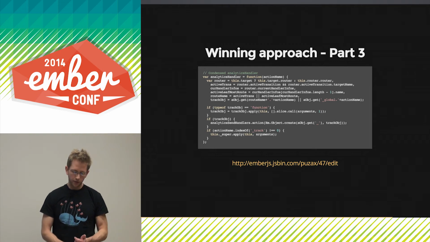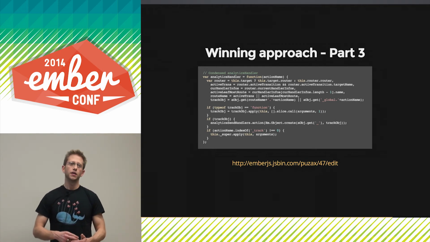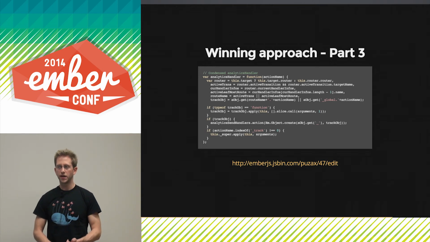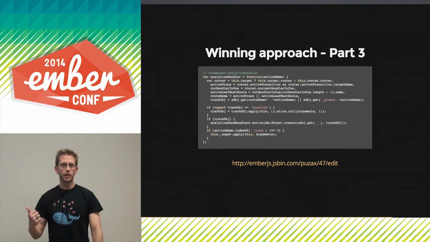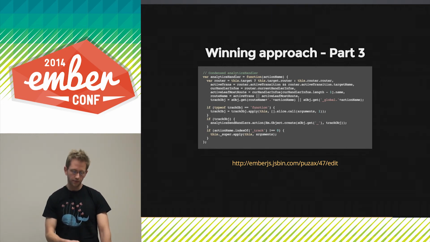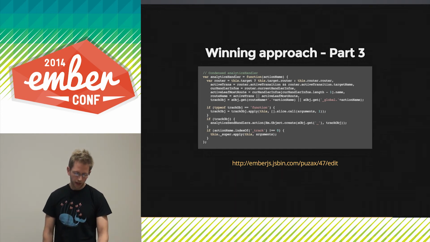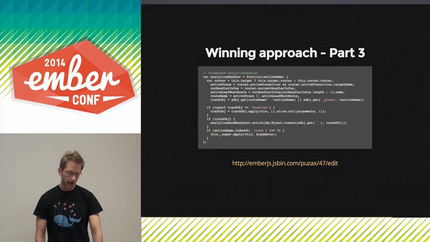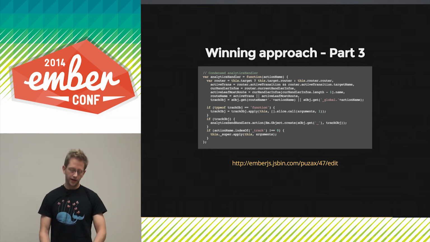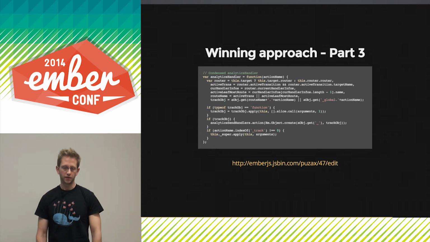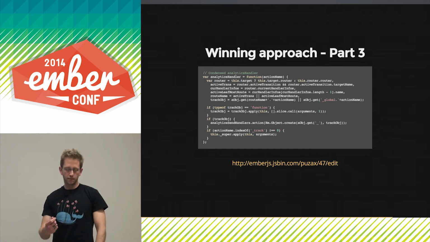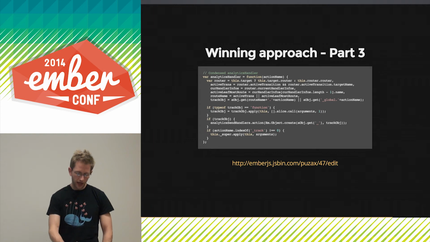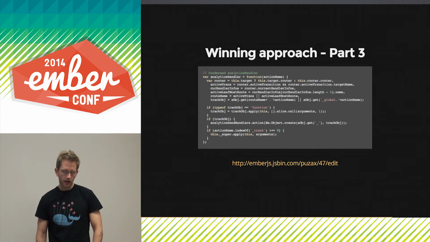The next thing we're doing is active trans. We're determining whether or not you're in an active transition. So if you are, say, doing this.send foo action from a before model hook, you're going to be in the middle of a transition. We want to pick that up in here, so we're doing that pretty early in the function. Next, we are getting a handle to cur handler infos, which is an internal property. It's just an array of currently resolved routes in your application, from least nested to most nested. We're grabbing the most nested route, and then at the end here, we have route name and track object.